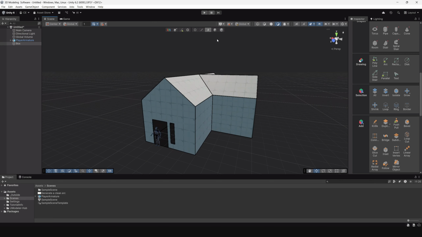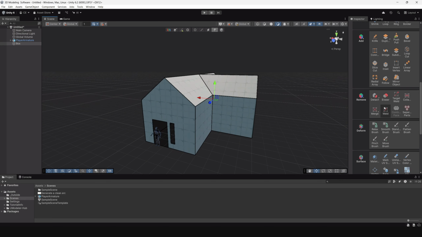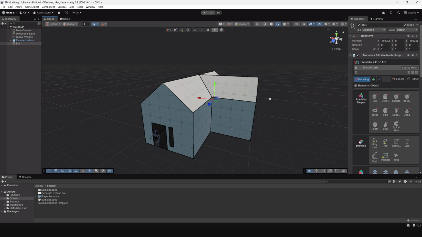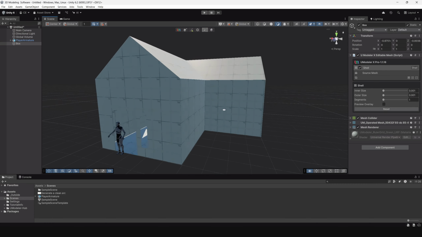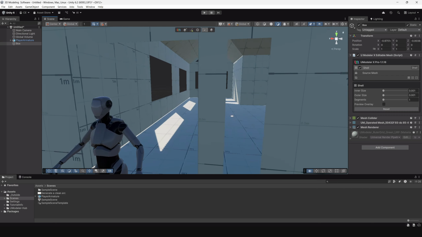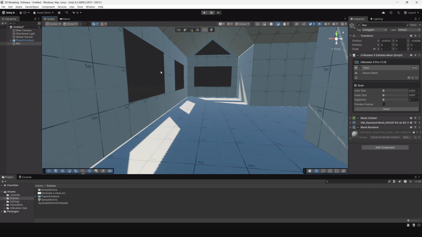So the next step we want to do is use another good feature of uModeler X. It's called the shell tool, and really what it is, is a modifier. So I'm going to go ahead and select shell, and what it's going to do is by default create an inward wall.